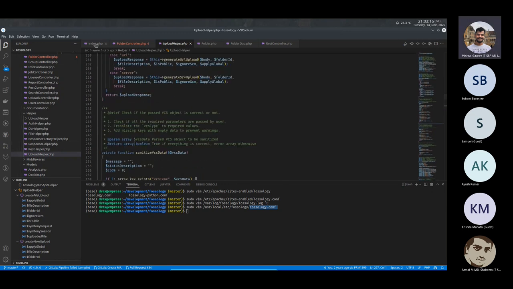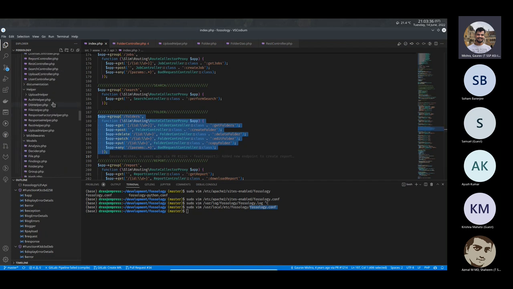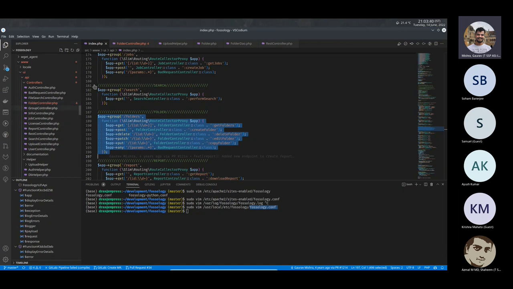Then maybe since the time is less, if you want to experiment with this thing, you are creating a new REST API, a REST endpoint. You need to put the route for it in the index.php, create a corresponding controller, or if the controller already exists, create a corresponding folder, and make your changes. And since your changes are restricted to this www folder, you can simply make a call to sudo make install www, and then make sure to add this empty cache. Otherwise, you may see old responses which you are not expecting.